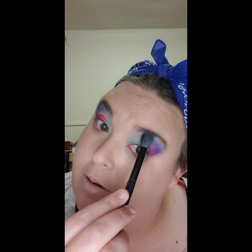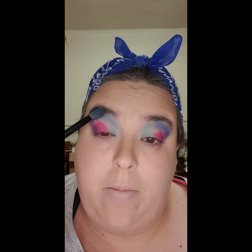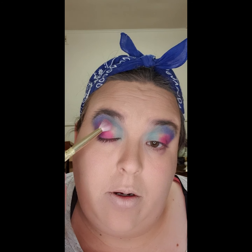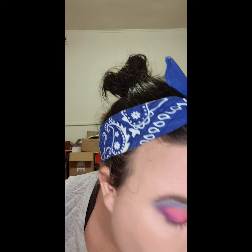Alright, next up, I'm gonna put Peacock up here, which is a beautiful bluey green. Gonna be a very great look. Next up, Roller. And I'll pop her just in there. It's a bit overlapping. Alright, then I'm gonna go in with Vibes.